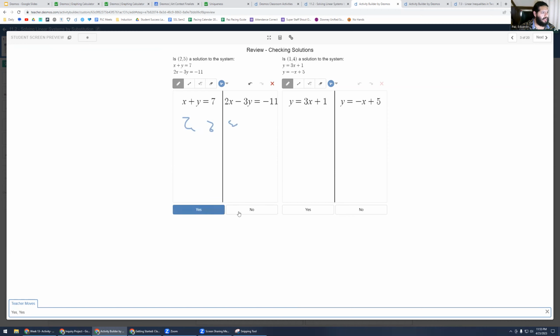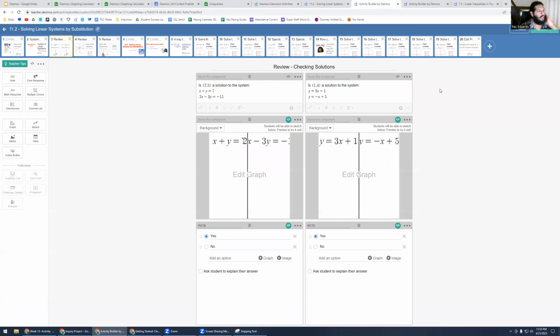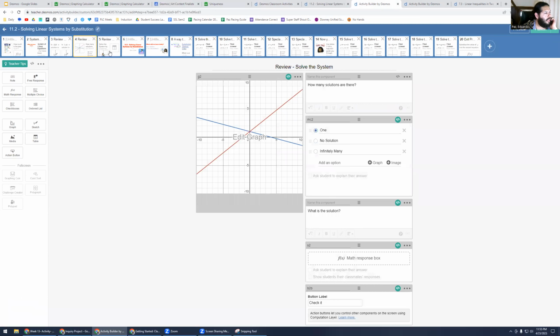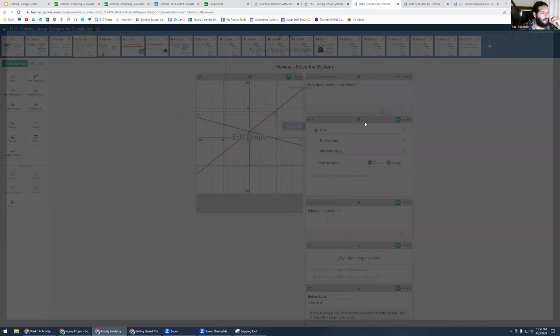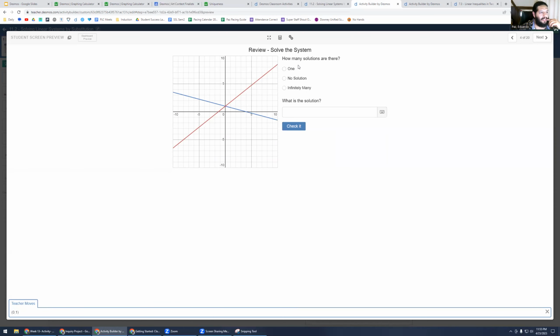There's also submission buttons where they can submit, and there's options to make those submissions public so we can see who submitted what, or you can keep it anonymous, but students can still see who answered what in either yes or no. So these are simple tools where students can see what other people are doing. But again, you can keep it as anonymous as you'd like. One of the coolest features about Desmos is those graphs we were looking at earlier, the super intricate graphs. You can incorporate all of that into your lesson. So here I have a graph that I put together. Right? It shows 2 lines, and it's asking students how many solutions are there.